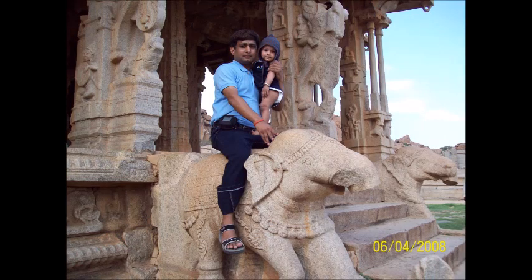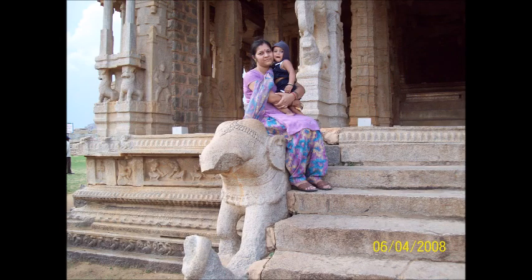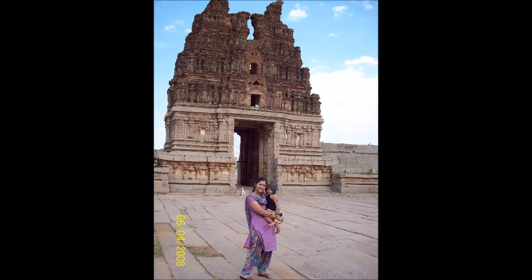These pillars are carved out of huge single pieces of resonant stones. During the British rule in India, even the Britishers were amazed by this feature of the pillars. They even cut 2 of the pillars to check if something inside made the sound, but to their surprise they found nothing. These pillars are really mind-boggling. When you see such amazing architecture, you are bound to think that our ancestors must have been technologically very advanced.